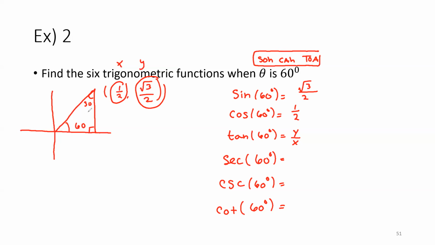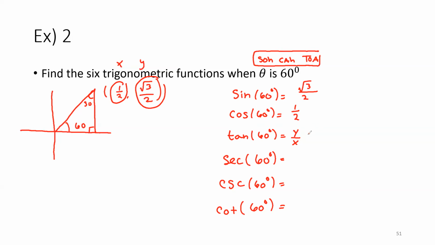Yeah, and then you would have to find the sine, cosine, etc. But I haven't gone over the 30, 60 more in depth. So yeah, let me go over the 30, 60, 90, and then you'll see why this is 1/2 and radical 3/2. Okay, so for right now, we could just do what we're doing right now.